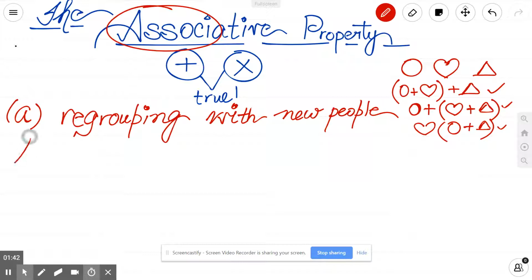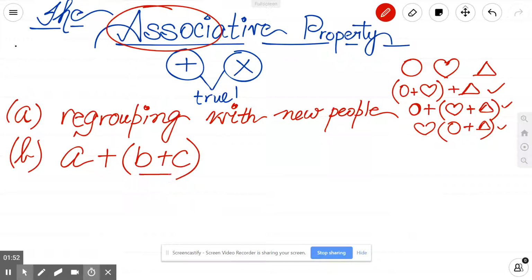So what does it look like in math formulas where we'll have tons of variables going? We'll have a plus b plus c. Now, b plus c associating together will be the same as when a and b are associating together in one parentheses and c comes to be added later. So these answers will be the same no matter what.